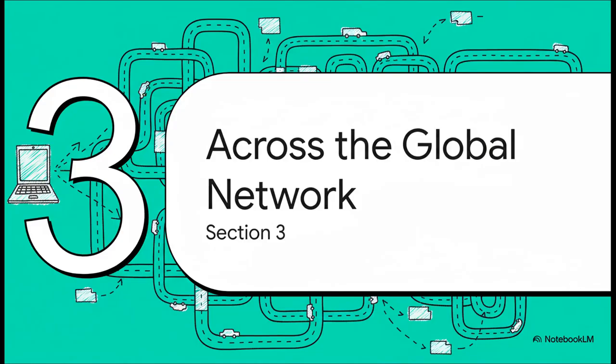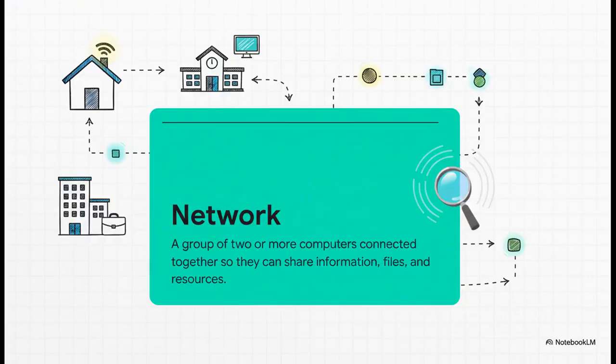Okay, so once your browser has that IP address, your request gets packaged up and sent on its way. It zips out of your device and hits the digital highway. But you gotta understand, this isn't just one road. It is a mind-bendingly complex web of interconnected networks. The first leg of the journey is super local. It's your home or office network, your Wi-Fi router. Its main job is to grab that request from your device and pass it on to your internet service provider. Think of it like pulling out of your driveway to get onto the main street.